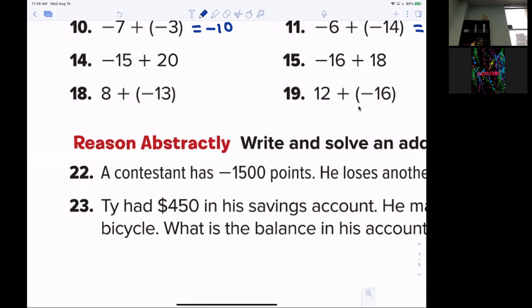If they're the same signs, you always do what? You add them. That's what you should know. If the signs are different, subtract. If the signs are the same, you add. Now, once I learned this, half the problems were easy because I could just rewrite it. 20 minus 15. And again, you've been doing that since first grade. That's 5, right? Easy. You see that?